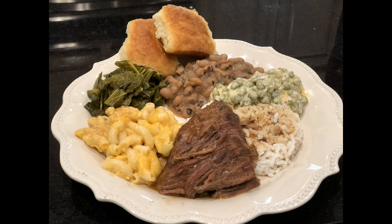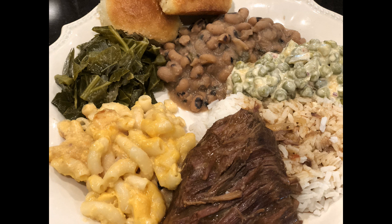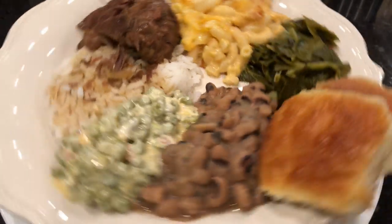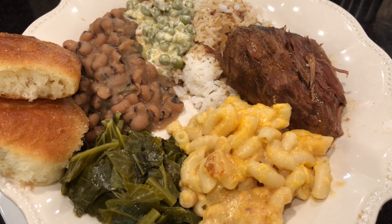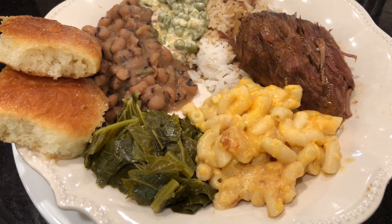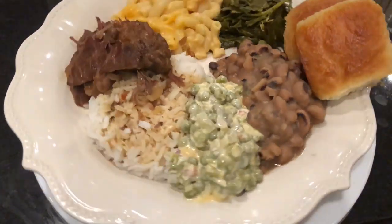Let's see what we got here. Man, this is my plate. Whole bunch of leftovers and this delicious roast. Now, I didn't put much of the gravy on the plate with this roast because I want you just to see what kind of fall apart goodness I had. I want you to see just how easy this roast is to eat. It doesn't matter if you have it cut with the grain or against the grain. This roast is falling apart. This roast is melting in your mouth no matter what you do.